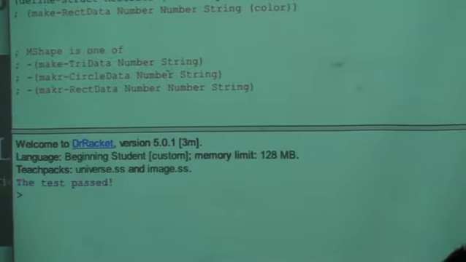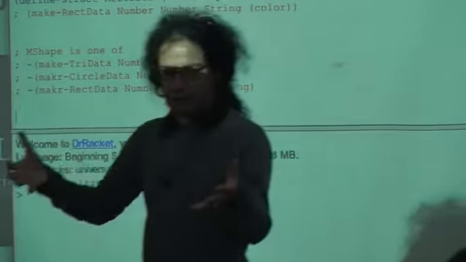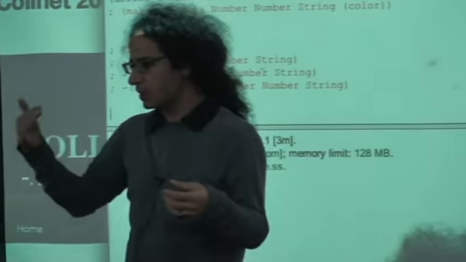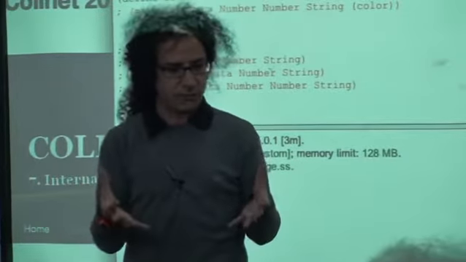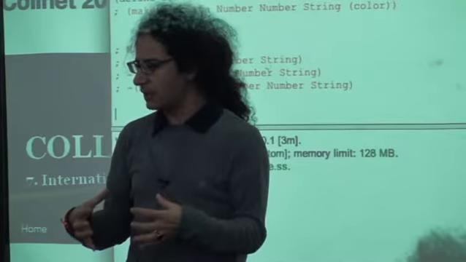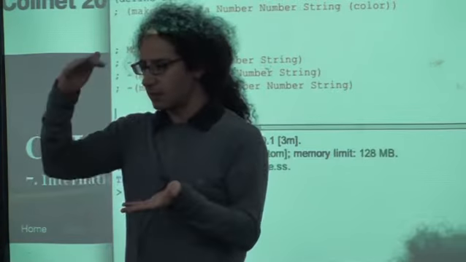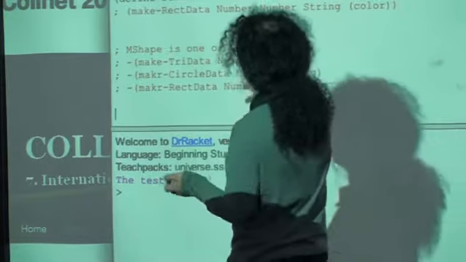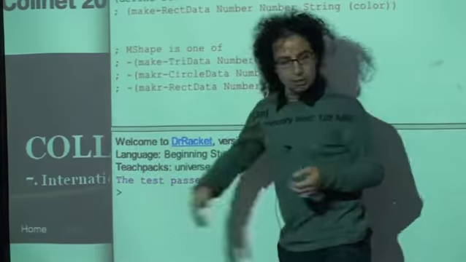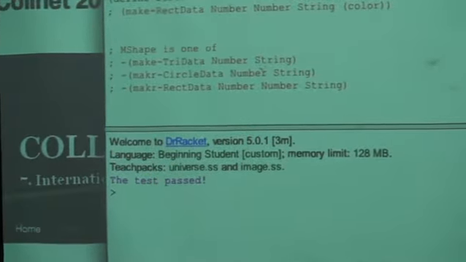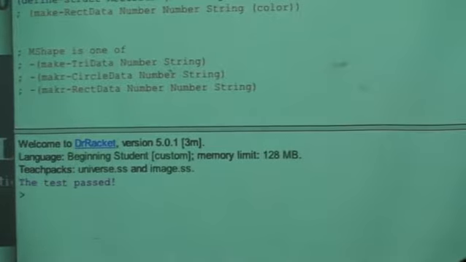So this looks like how we have defined our traffic light representations. We were using 3 strings, but this time for the shapes we expect, we have designed our own data. We made it clear that we expect these things, and we call this data M shape. So now let's design a function which produces images. It renders these kinds of data and produces the images accordingly.